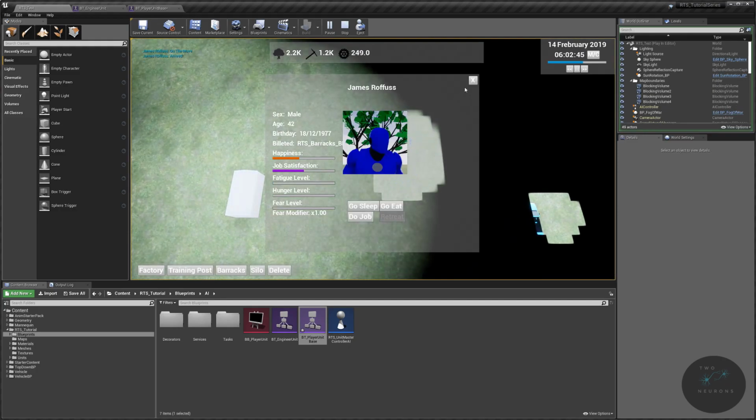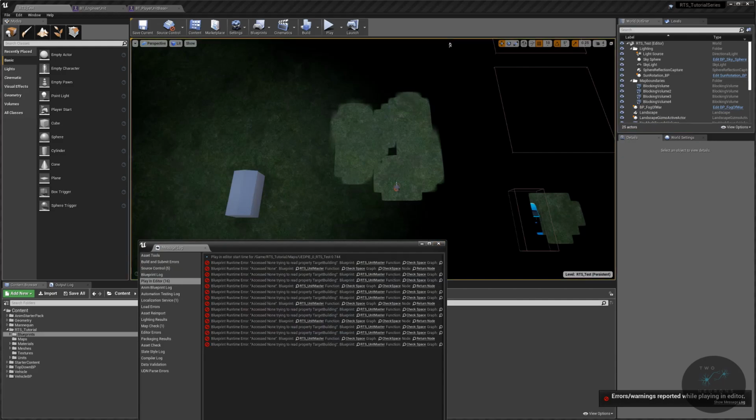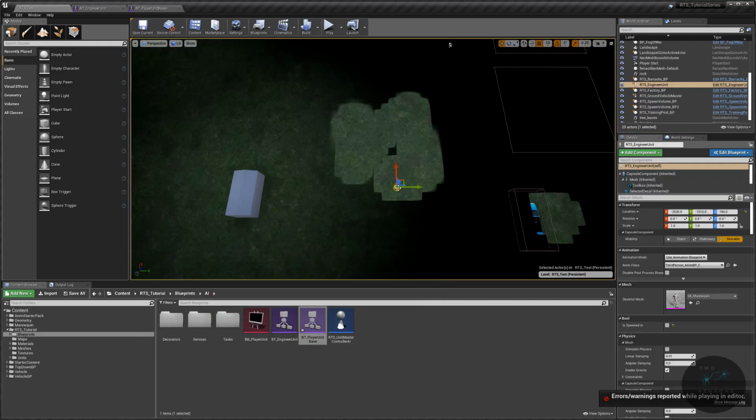All right, it's randomly running. So it is running the correct behavior tree. We can close that out. Again, we'll take care of these errors later on. I keep saying that. What we're actually doing is taking care of them as we do this.